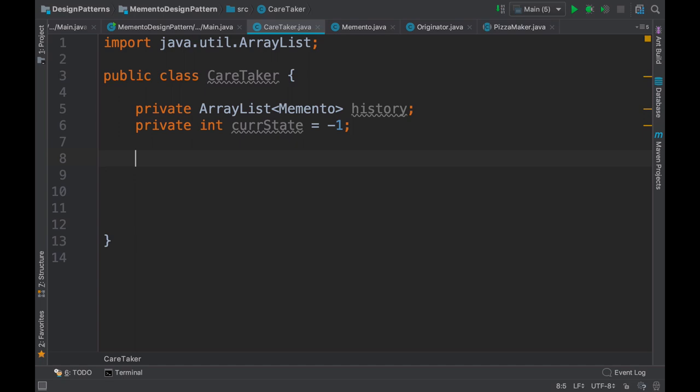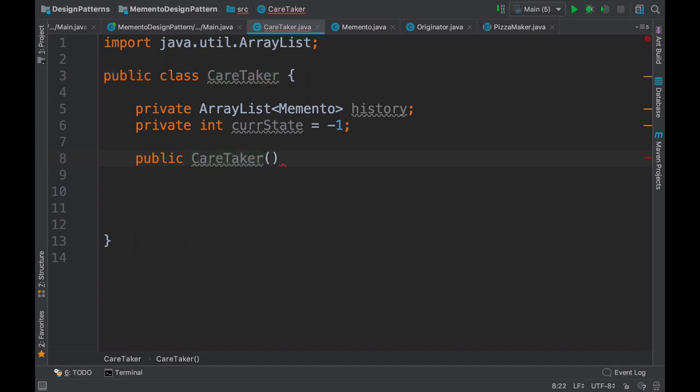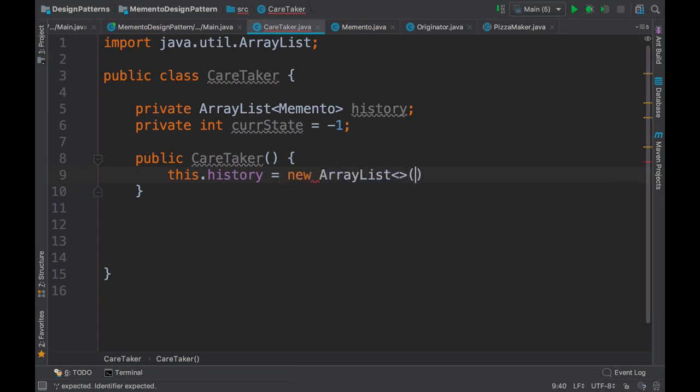So let's provide a public constructor and initialize this history object. In the public constructor, we'll have this.history equal to new array list. Now we are done with having a constructor for our caretaker. What we'll do now is add a method which will add a memento object to this history object.